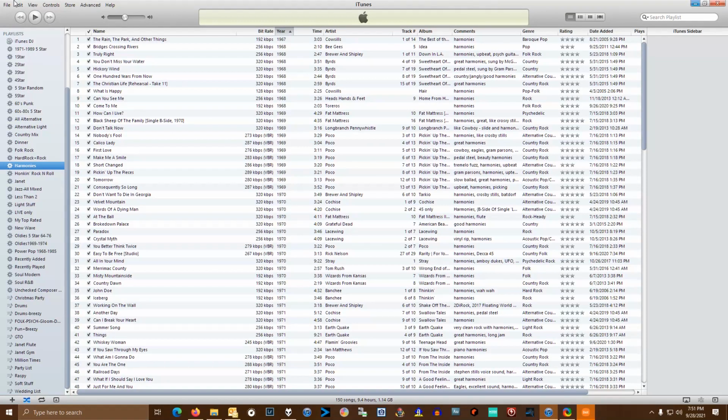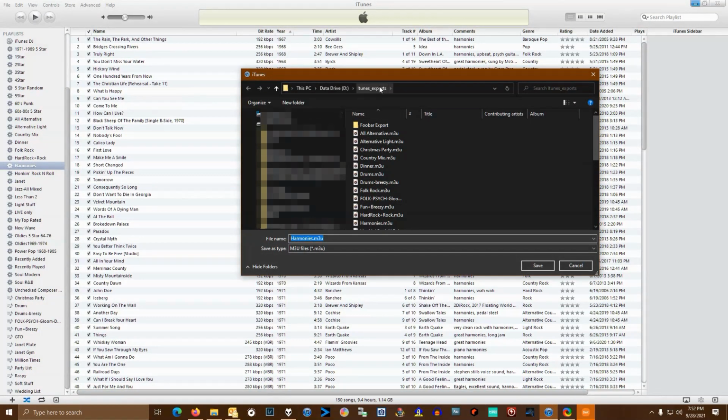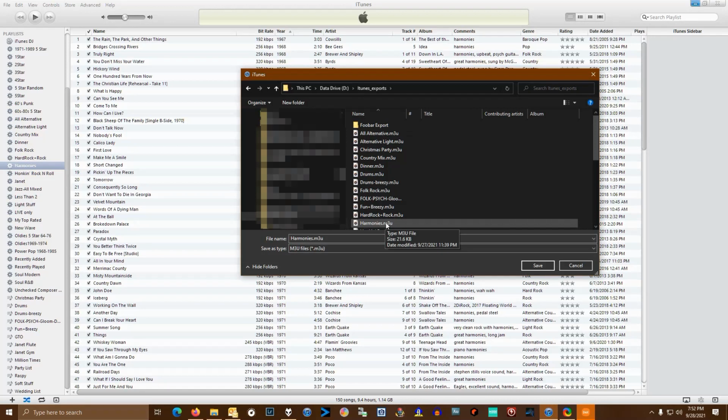At this point, you're going to have to export this file as an M3U file. So we're going to do that right now. We are going to go and export this file. Using the library setting, we're going to go export playlist. And I'm going to save this into a new folder I just created today. Actually, I could just save it here, but you can save it anywhere you like. And I've already saved it previously, so I'm just going to continue to use the same name again.